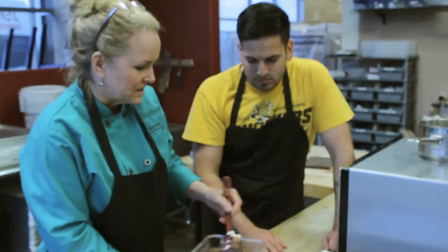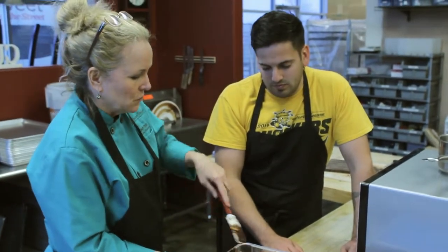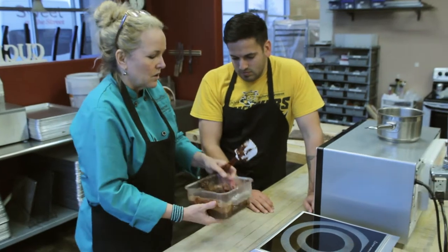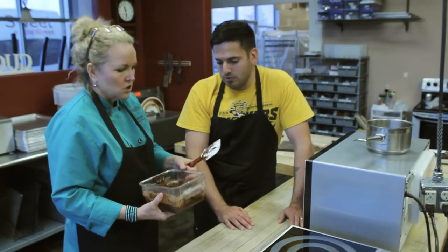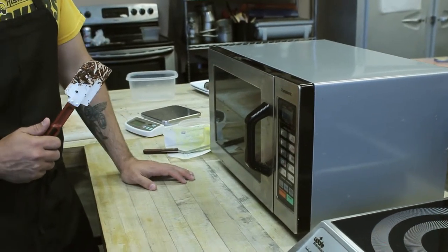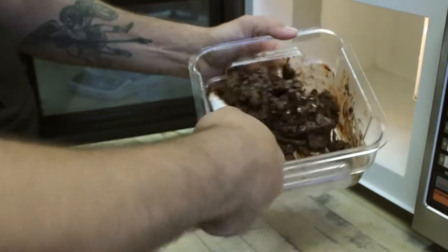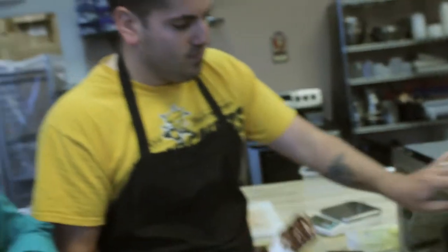Too much heat, too much stirring, too much of really anything can cause a ganache to break. We've got a little bit of a dilemma — this happens a lot at home because you don't really know how your chocolate is going to melt. The container isn't very warm anymore, so the chocolate is not going to continue to melt. We're going to give it a little bit of help and microwave it — five seconds, not four, not six. Continue to make sure it's really well stirred and all sides of each piece are exposed to the heat.